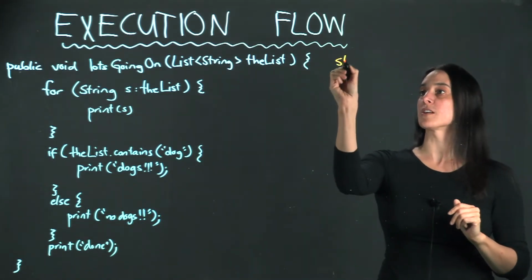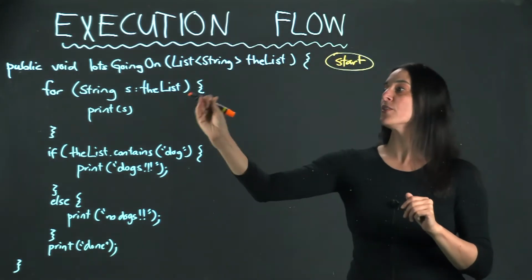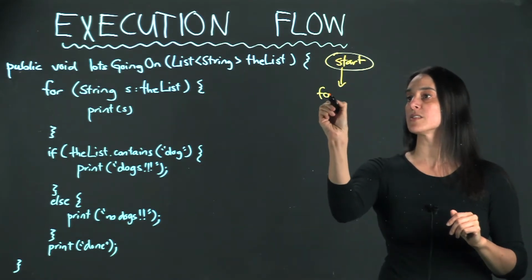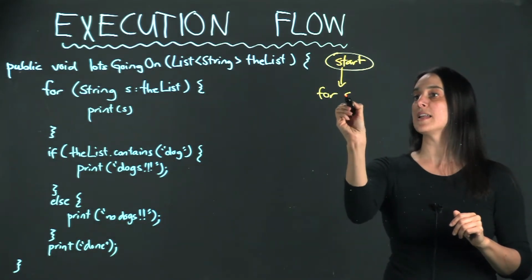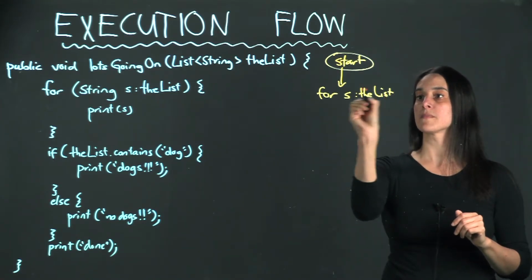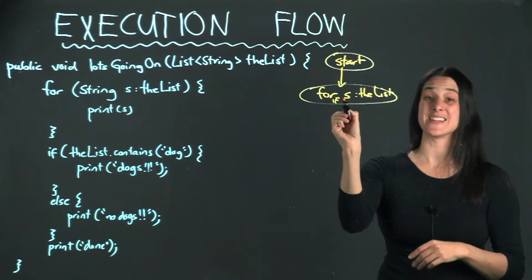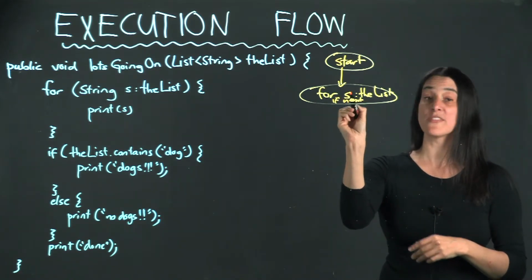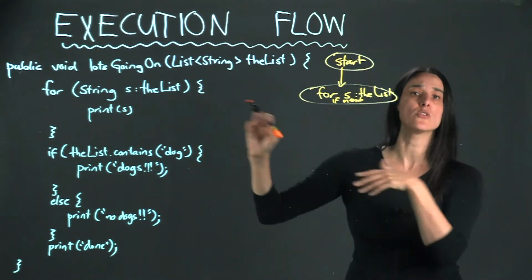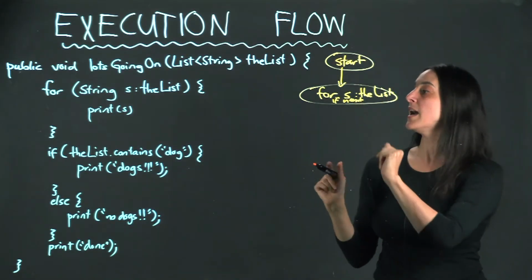So we start with the start. And that's, of course, this curly bracket. The first statement in here gets its bubble. Here we go. So this is a for loop. And then it's just for string in the list. And sometimes you could also write something like if there is a next, if more items in the list. You can write something descriptive in here that links it back to the for loop and helps you understand the dynamics of what's going on.